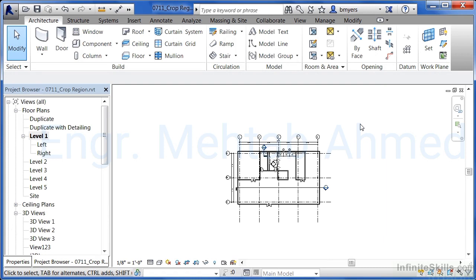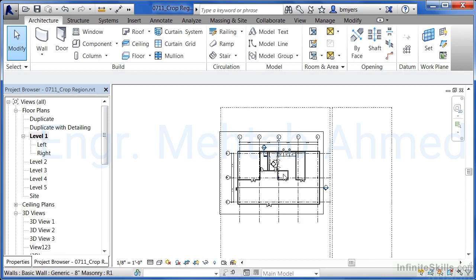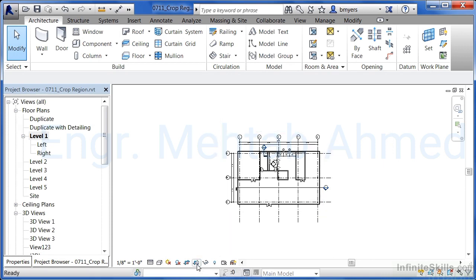And the reason is that in the previous view, when we were on the sheet, we activated the view, which means we activated this view, the level 1 view, and then changed the crop region, which affects the level 1 view. Just to point that out, if we move down here and pick on that same little icon, Show Crop Region, next to the little eyeglasses, we'll be able to see that box that we ended up drawing and reshaping. And if we click back on the icon again, that box will go away. So the crop region allows us to crop down and just see those items that we want to be able to see inside of the view.